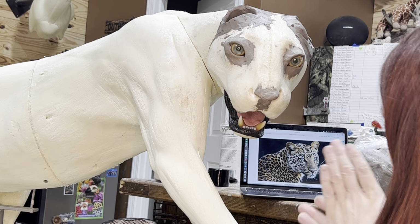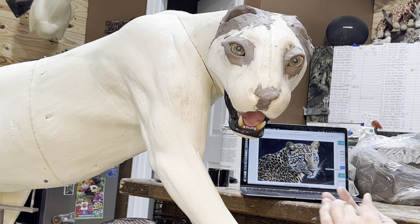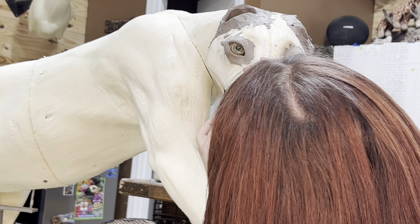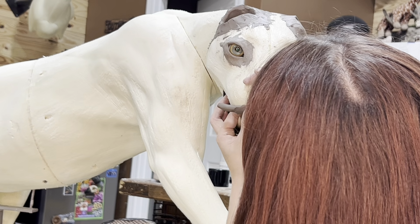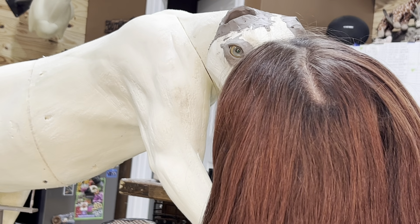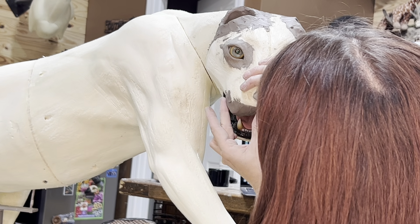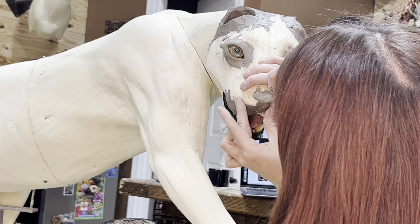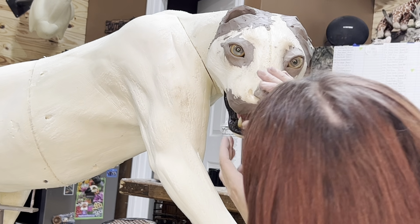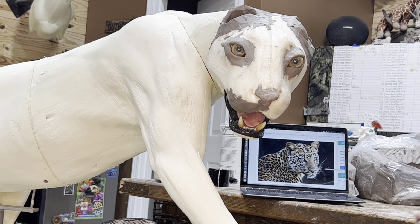Now I'm going to put a little bit of clay for the whisker, the entire whisker area. We don't want this to be so hard. We want something to bed those whiskers into. The ones I was cleaning off earlier on the hide, those little bulbs on the back side of the leather, they're going to need something to press into. That's going to help with that.